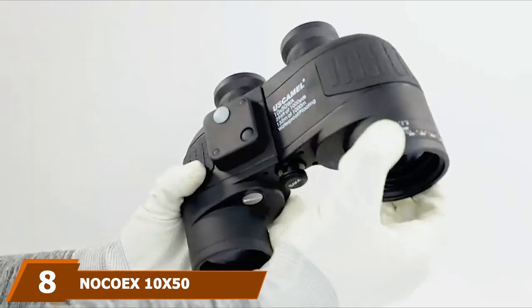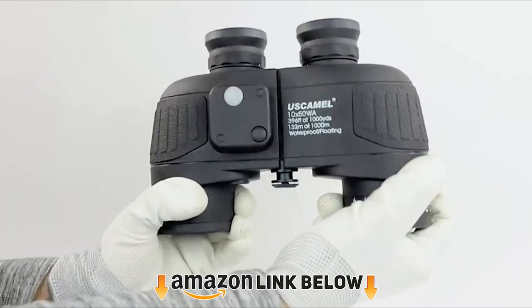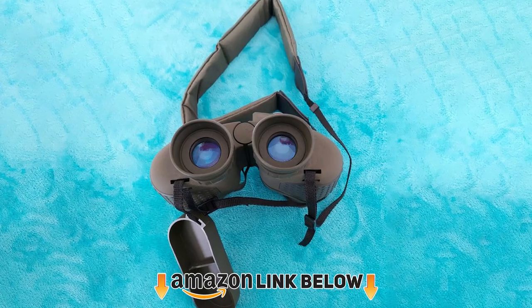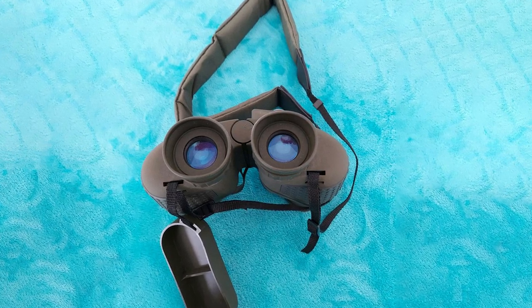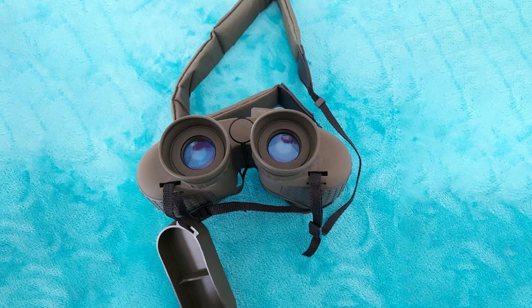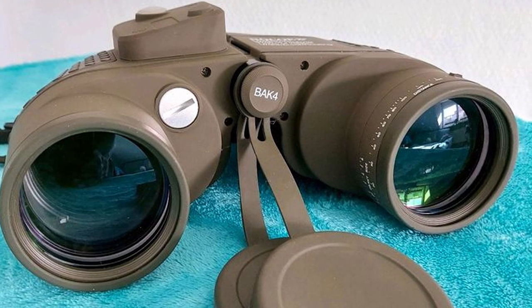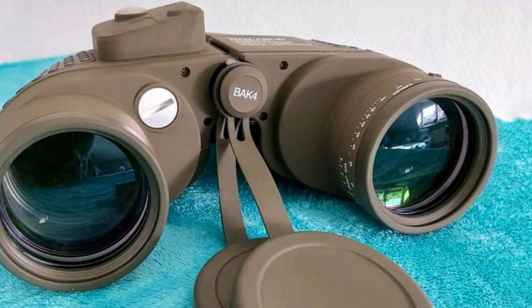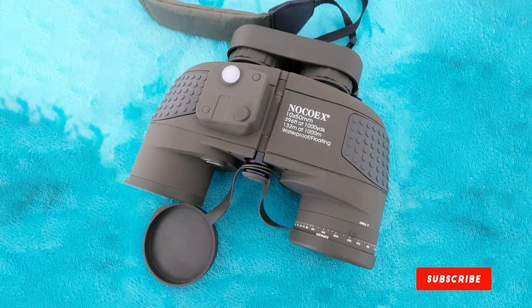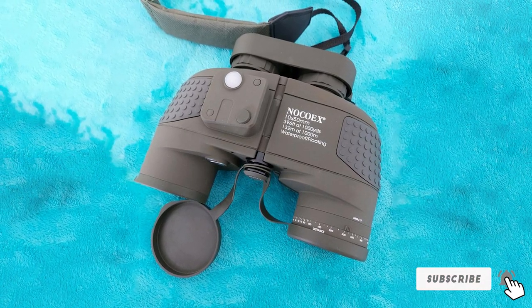The number eight position is held by the Occer 7x50, another pair of binoculars that could be a little suspect on account of its no-name brand. These are an affordable brand that won't steer you wrong. On account of the wide field of viewing, the extra magnification factor doesn't impede holding onto targets at greater distances too much while rocking on a boat. These binoculars do what they need to, with the added benefit of slightly more magnification, making them ideal marine binoculars for trawler boats, bigger motor sailors, catamaran boats, or calmer days at sea.